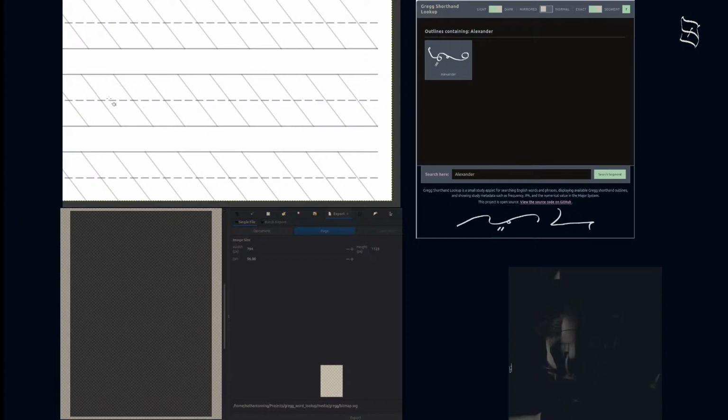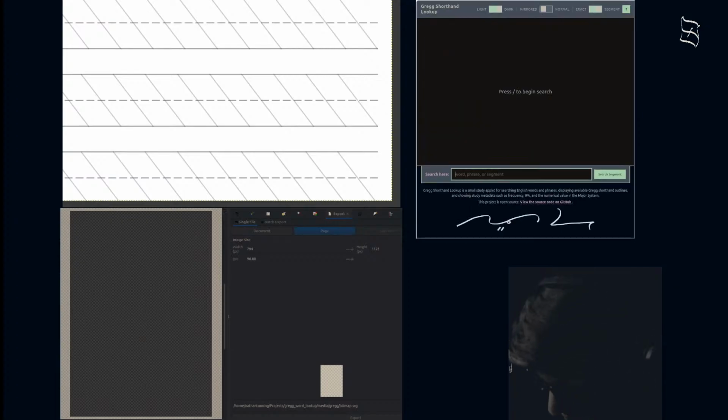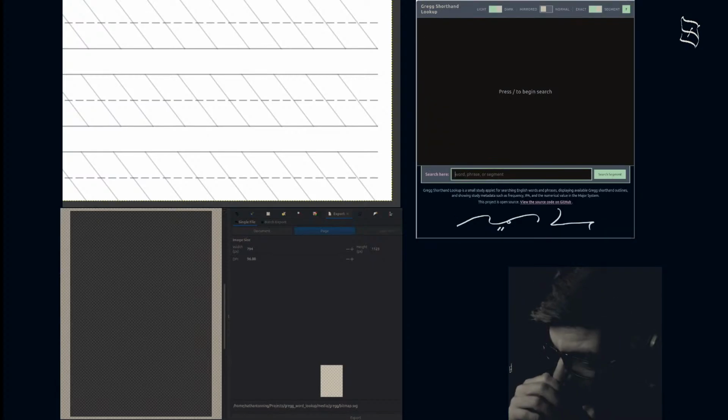Now, one thing I need to check is to see if we have of what and then what is. Same thing, we have to do all variants in order to determine if they're in the listing. So we go to what is, and what is in there, and then of what. We have of what and then of what is. So it's all three now. All three variants, which is beautiful. And of what is, and of what.